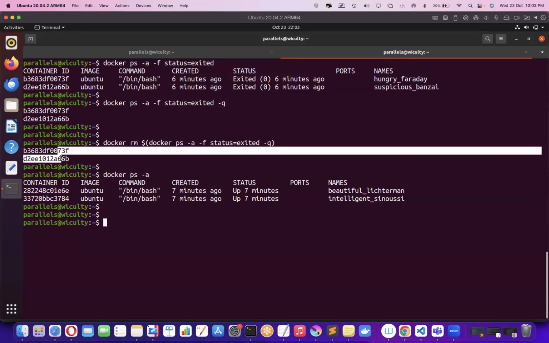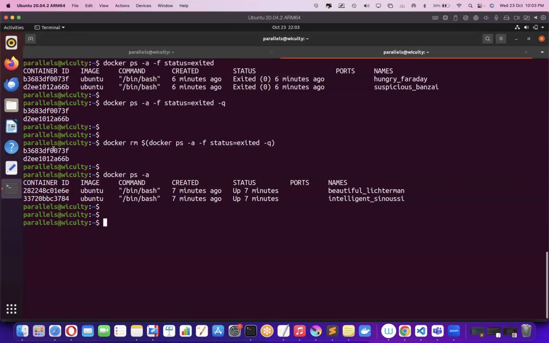With the shortcut you are listing IDs. Even if you have 1 or 2 or 100, we'll get all the IDs with -q. Now, instead of giving the IDs here, this is bringing IDs. You could write some Linux command which will give you only this column. If you have 100, you have to list all these 100 names somehow using a Linux command. It is possible, but it's not so easy.